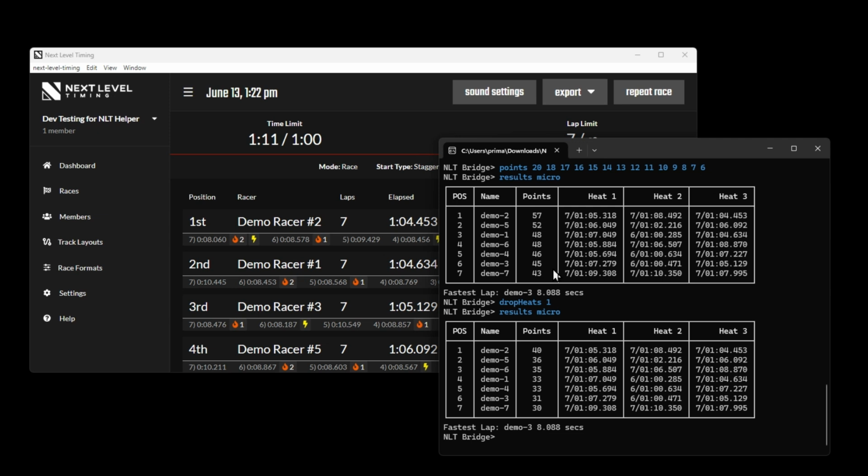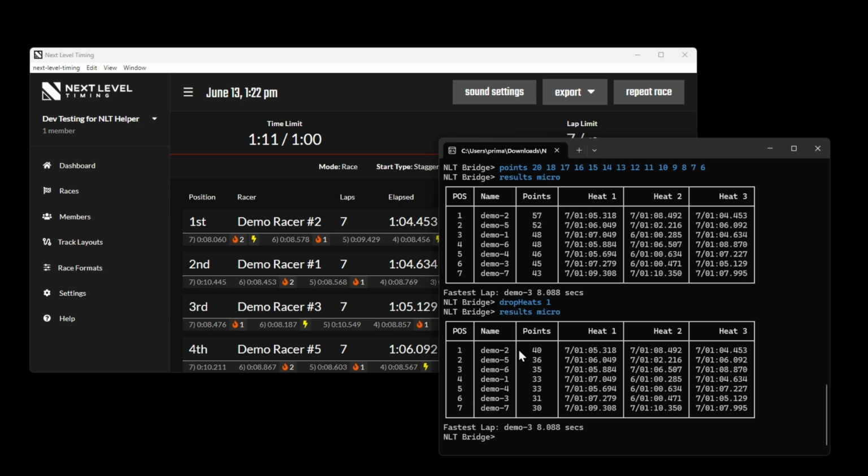Now, you'll see up here in the first one that demo 1 and demo 6 both have 48 points. It is then based on the best heat, ordering by the best times over the 3 heats, between the 2 or more that have the same set of points. So that should give you your standings. From there, obviously, you can run your finals just like you do now, but at least you've now got your standings to go forward. I hope that gives you enough to go on.